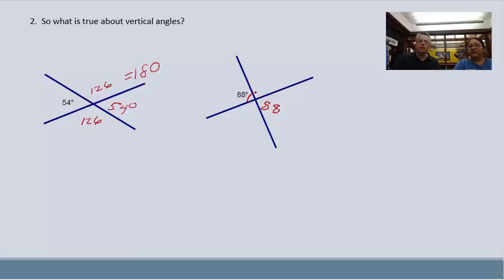So now these two here would equal 180. So 180 take away 88 would be 92. So 92 for this angle, and the opposite angle would be the same, 92. So remember, opposite angles are the same angles. They're congruent. And then the linear line, they add to 180. There's a fancy word for that too. It's supplementary. But we'll talk more about that later.